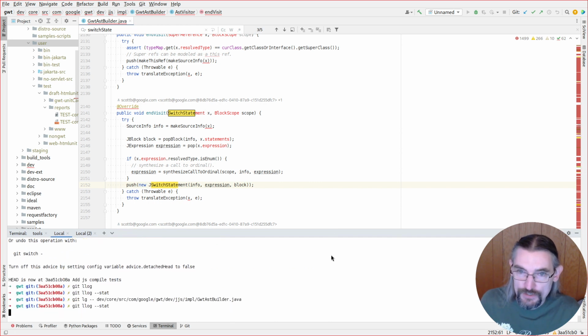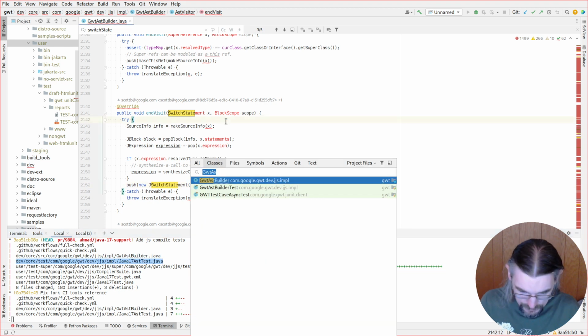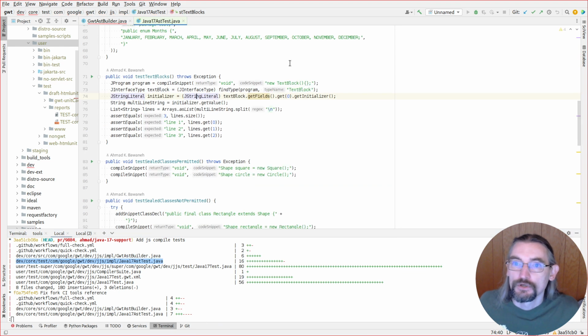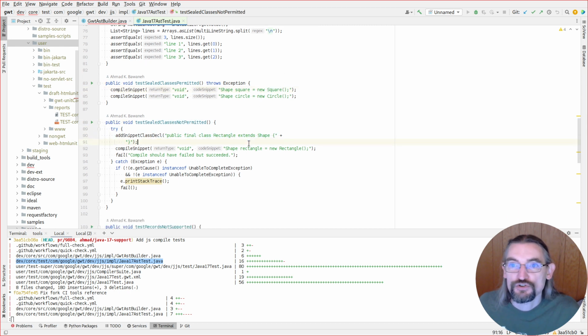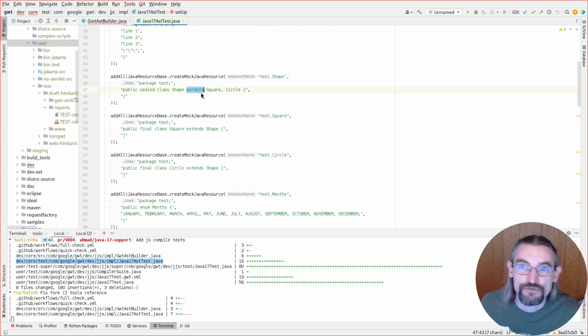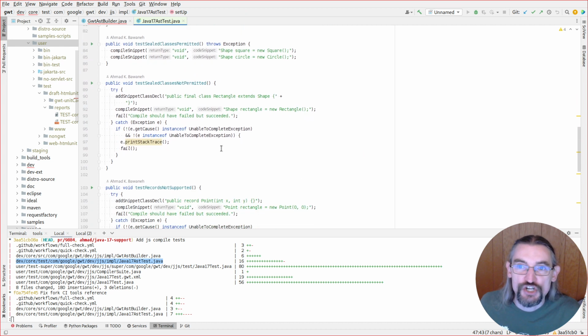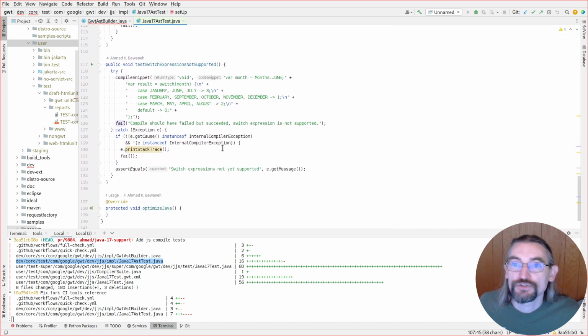So let's go back to looking at other changes. We looked at the AST test. We looked at text blocks, we looked at sealed classes, make sure that we can actually assign them, and then that's pretty much it. As long as we can assign them, we're happy. Check to make sure you can't create a new type called rectangle that extends shape, because shape already says, I only let these two things extend. And that gets caught inside JDT itself. It never even makes it into the GWT side of things. And the compile just fails. Your own javac should fail too.